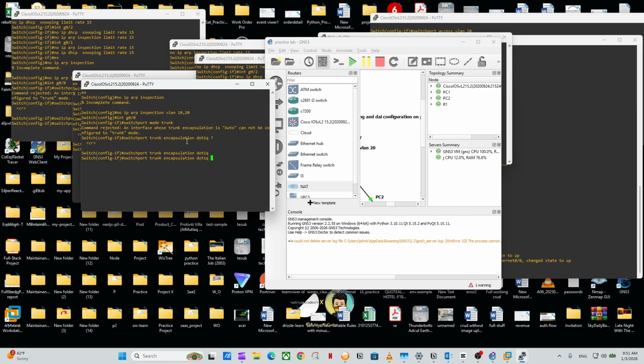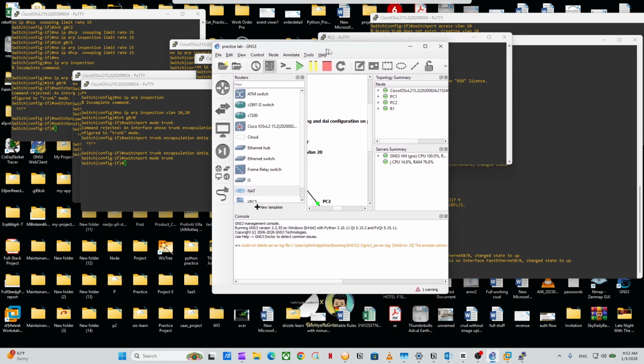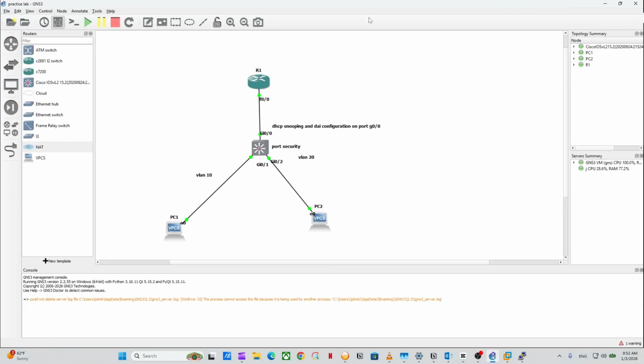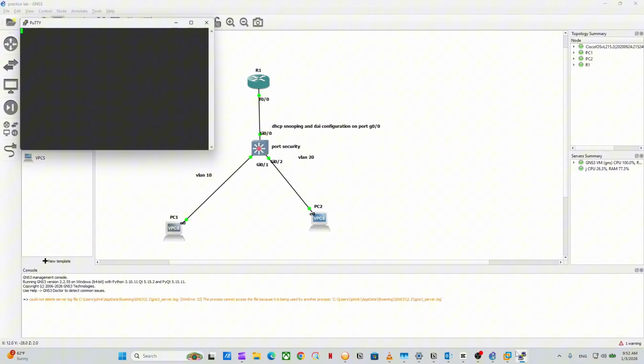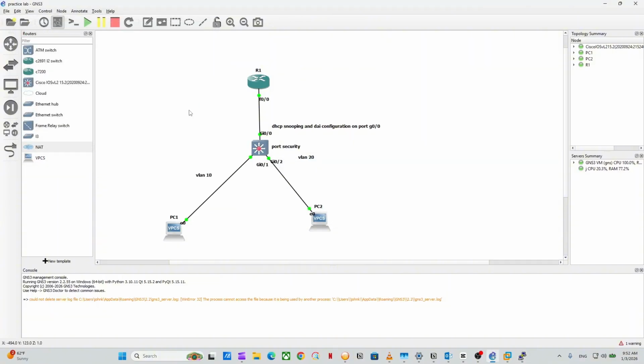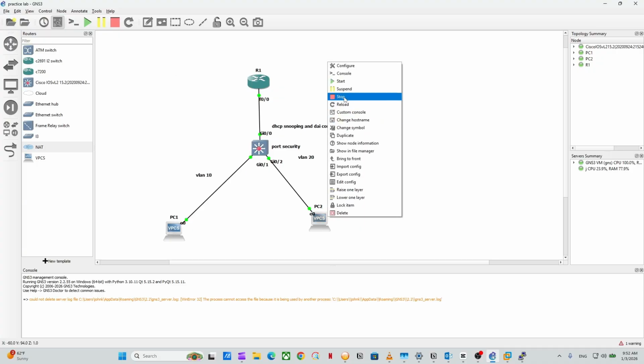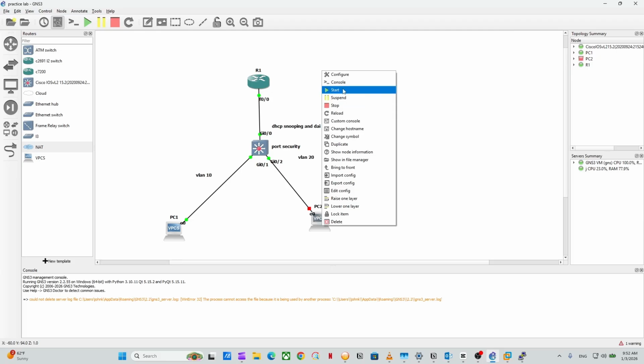That's probably it, switch port mode trunk. So let's just see now. Let's close this one, shut it down. Stop and start.